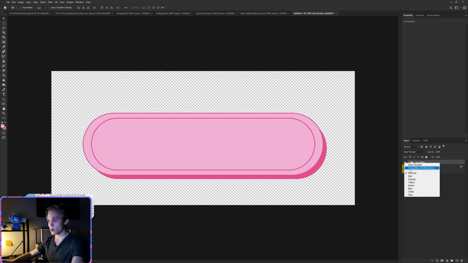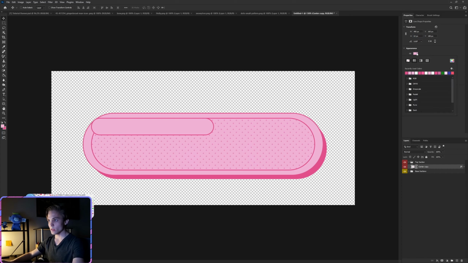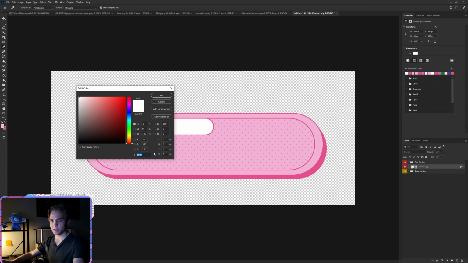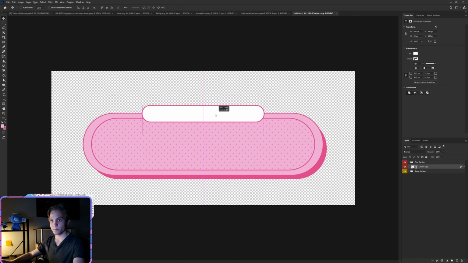Right click on the eyeball, let's make this red to, once again, keep ourselves organized, and we're going to adjust this in the following manner. 480 for the width and the height at 63 pixels. The fill we want to be completely white, so I think that's straight F's, not straight zeros. I think straight zeros is black, yeah. So straight F, and then we will take this and adjust that to center.